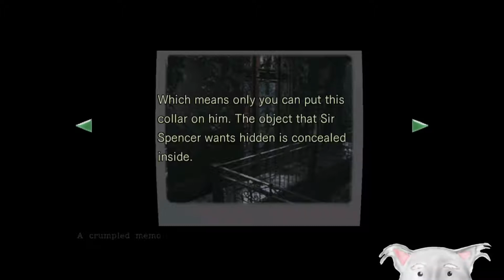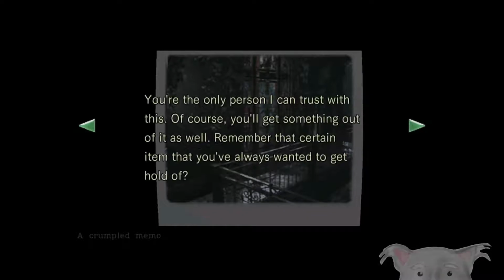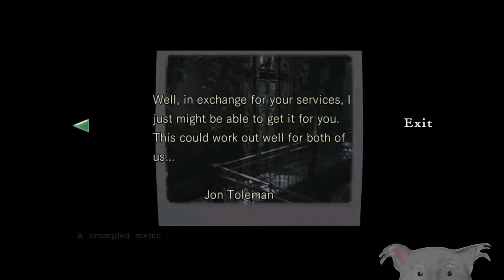The object that Sir Spencer wants hidden is concealed inside. You're the only person I can trust with this, of course. You'll get something out of it as well. Remember that certain item that you've always wanted to get a hold of? Well, in exchange for your services, I just might be able to get it for you. This could work out well for both of us. John Tolman.